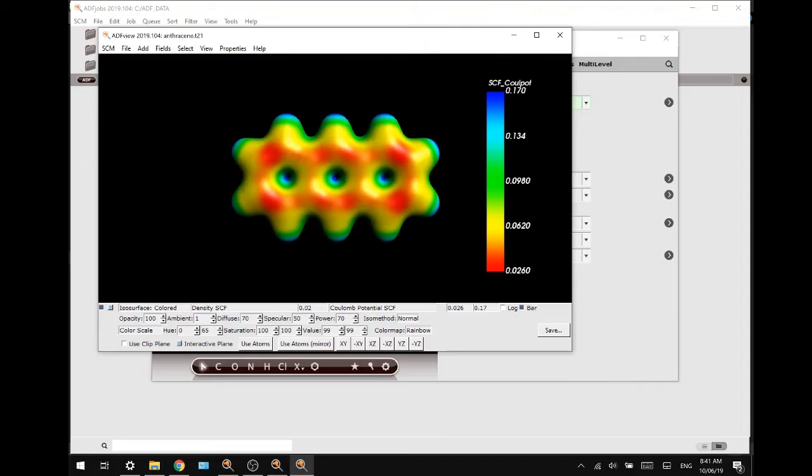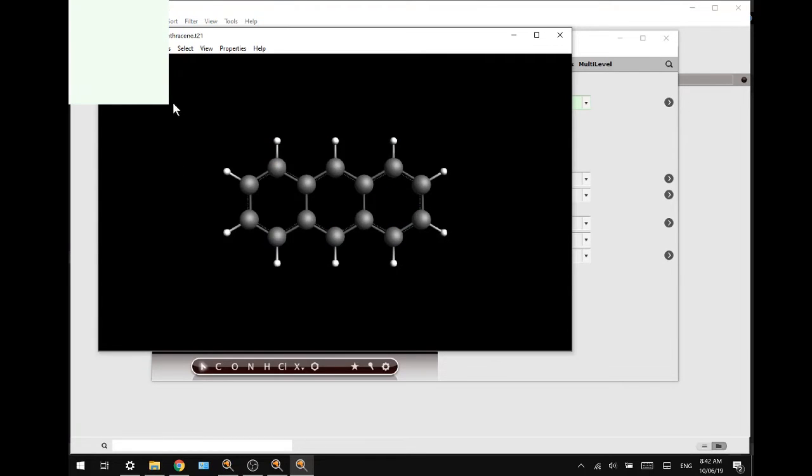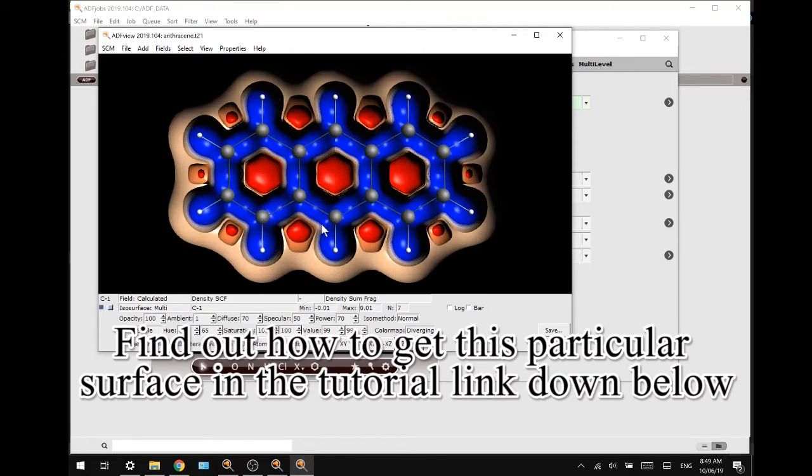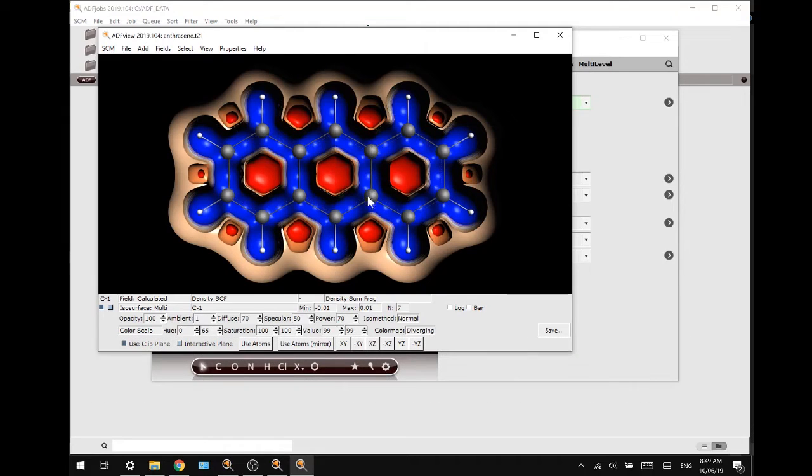And the third line allows you to control a clipping plane so you can look inside the surface, which we are going to do later on. Okay, now we are done with this isosurface, so we can delete it. We can delete it in this menu. There we go. And now we have a nice image of our electron density in anthracene. As you can see, we have high electron density in the bonds of the molecule, where it is blue, and low electron density where it is red, as we can see by the bar.